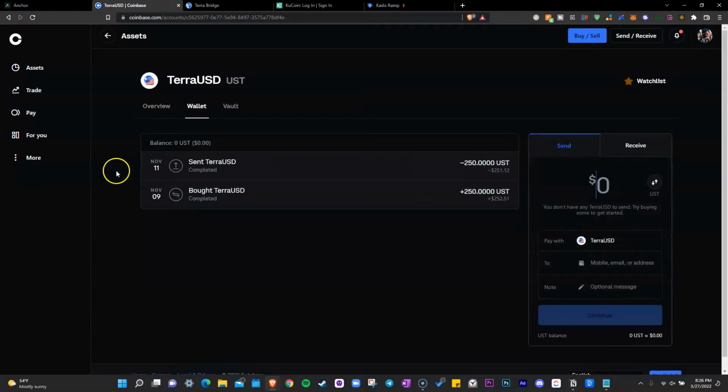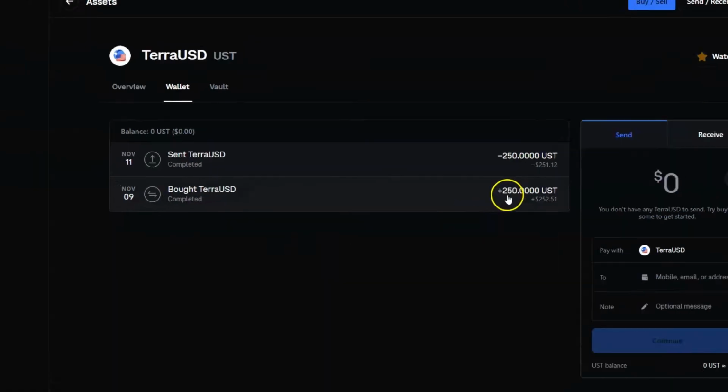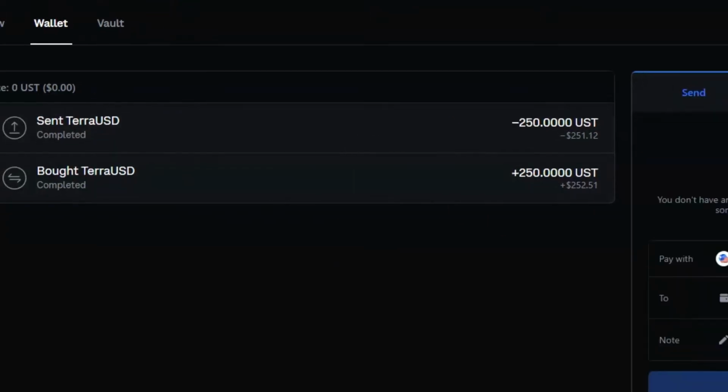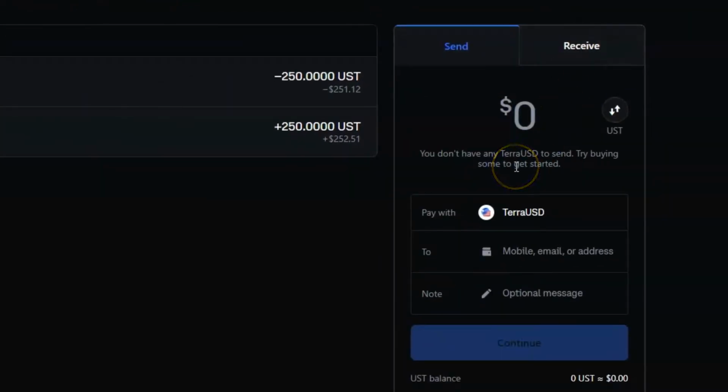Now, to just show you an example here, I actually did this one back in November. If you've seen my Anchor Protocol videos, you know that I've been investing, or at least parking my money in Anchor Protocol just to test it out. So at the very beginning, I actually had $250, as you can see. But then when I got into Anchor Protocol, it was only around $233. And I will actually explain to you why later on. But anyway, this is what's going to happen. Once you have your UST, you are going to pretty much send that UST to your Terra wallet.